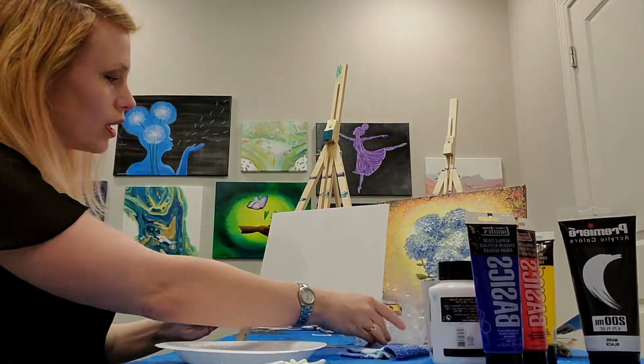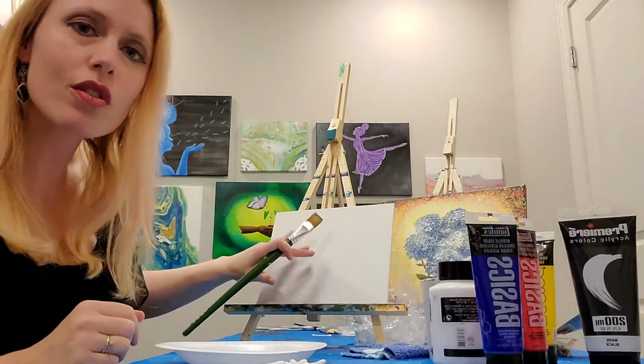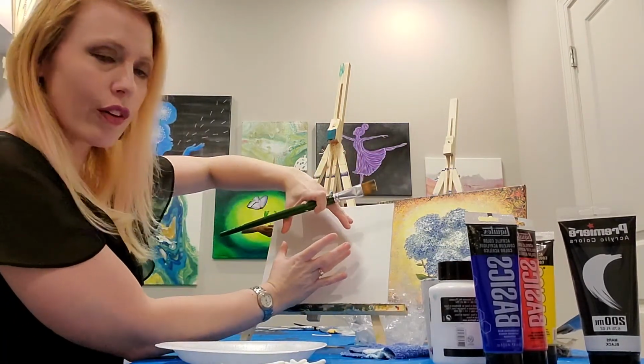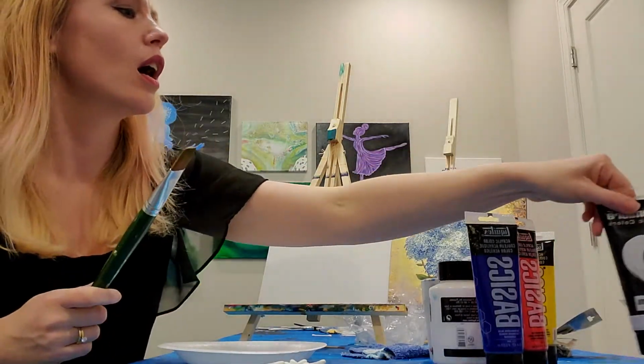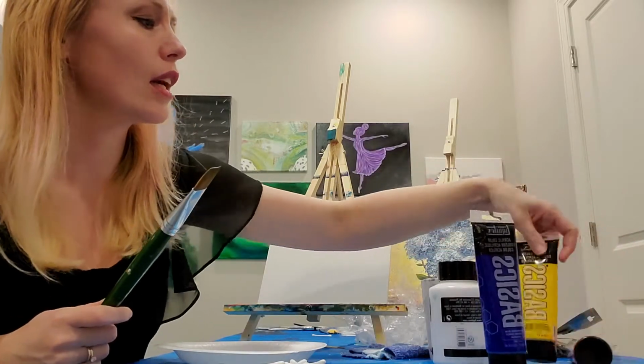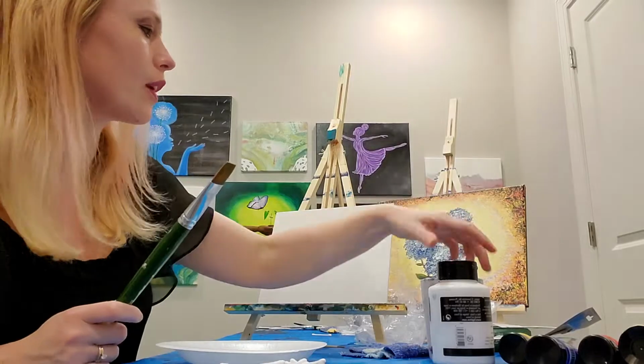So first thing we're gonna do is we're gonna start with our background. We're gonna kind of do this circular, kind of having a focal point, a circle kind of in the center of our painting. Let's see, lay down our paints over here so you can see. Can you see that better? There we go.